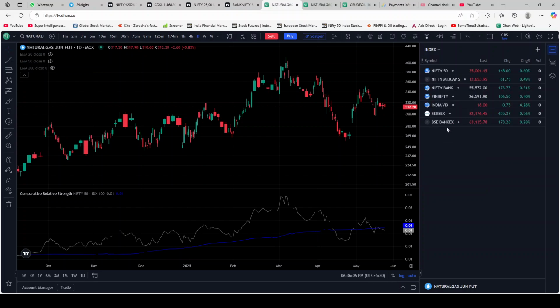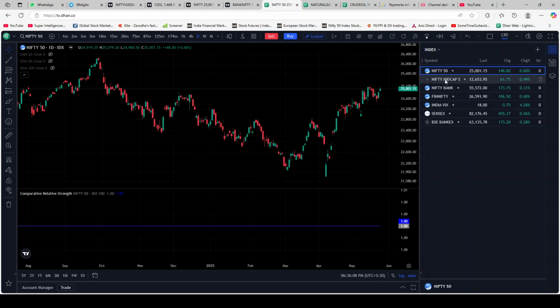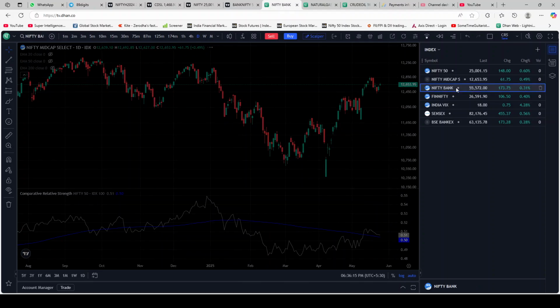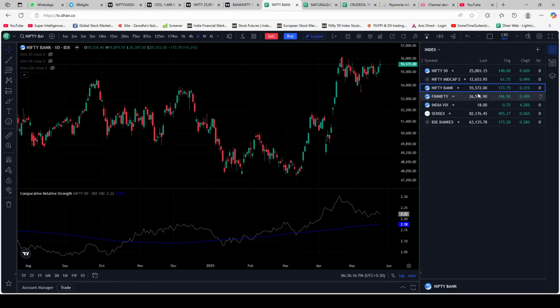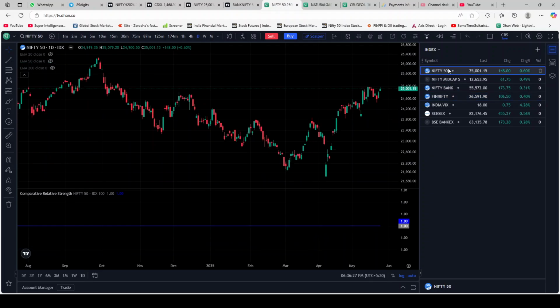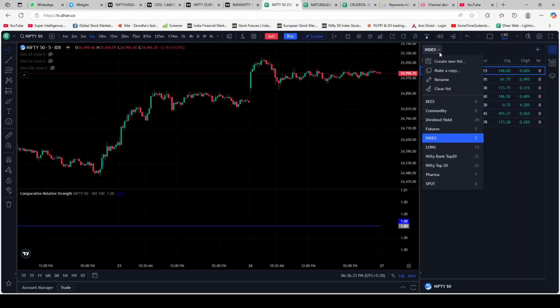And when it comes to indices, we can again check. Nifty to Nifty will be flat. Nifty to mid-cap, as you can see, mid-cap has been underperforming the Nifty since the opening of this year. Bank Nifty has been outperforming the Nifty, especially over here. It took off on the 13th of March, and from there it went up straight. Fin Nifty will be more in line with Bank Nifty, and so on and so forth, guys. Would I use it intraday? I don't think so, but for the sake of checking, we'll just give it a shot.